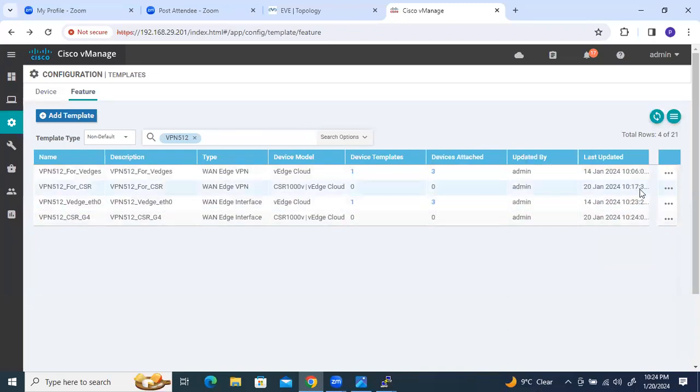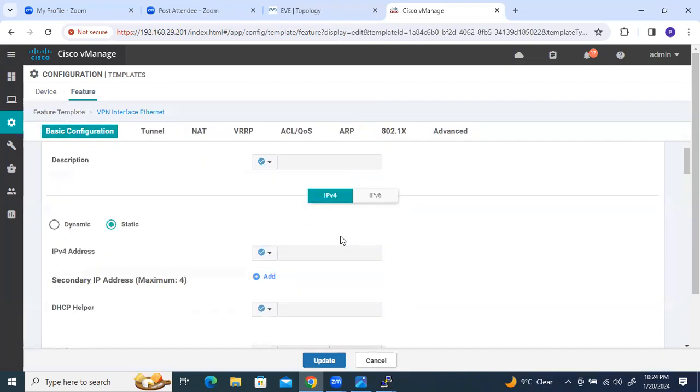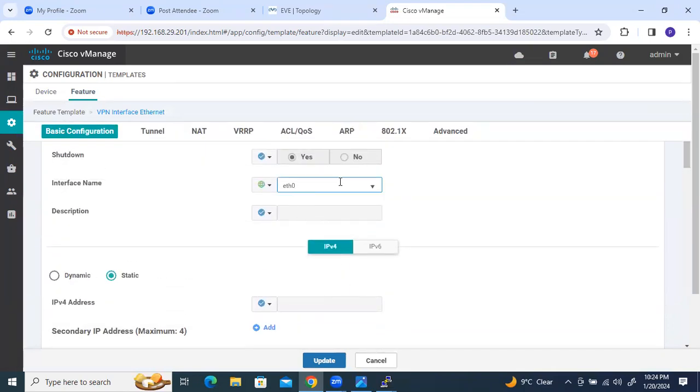And then after that, I need to edit it. Here, if I select the ETH0, once I push the configuration, I will get an error. So there you can select any one of the interfaces, doesn't matter, but that should be like this.